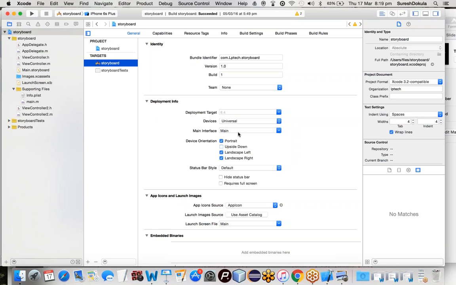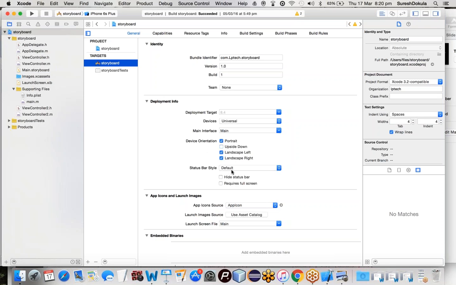And what is the class name which runs first at an interface? Interface is different and classes are different. The main interface is related to the storyboard. Which graphical user interface runs first? Your application can have more than one storyboard, so which storyboard is to be presented first? That will come here. What kind of orientations is your app supporting? These are the device orientation properties. Your app supports portrait, upside down, landscape left or landscape right. Your app supports all the options which are selected.